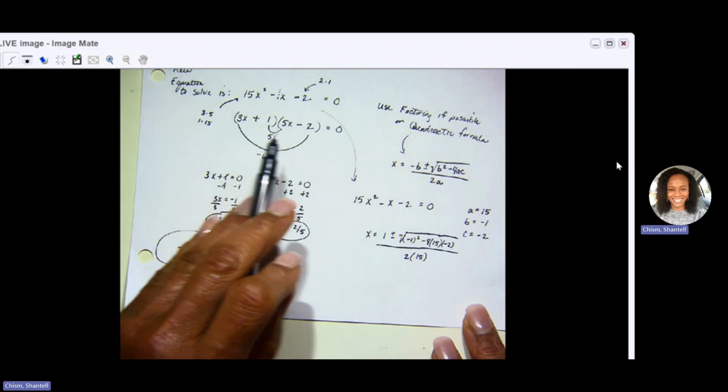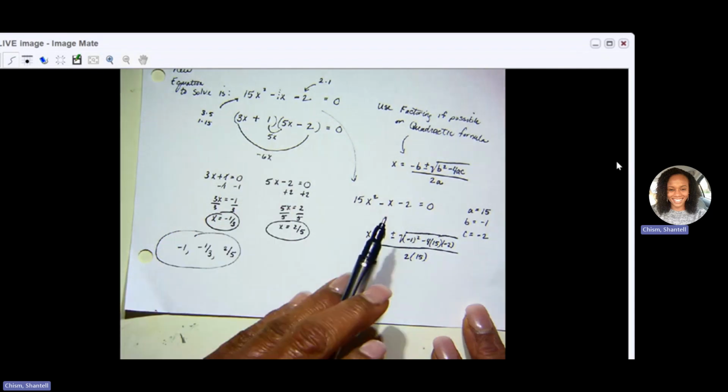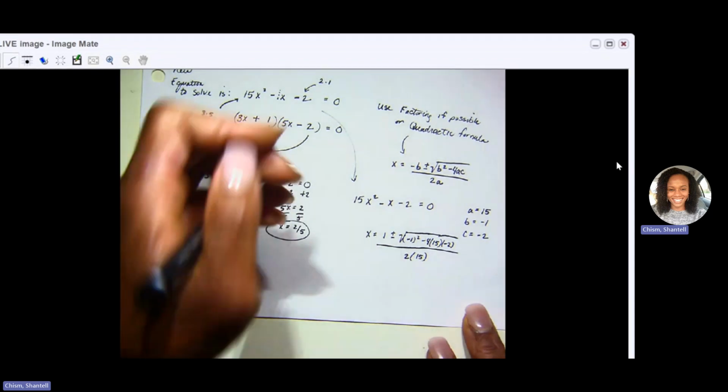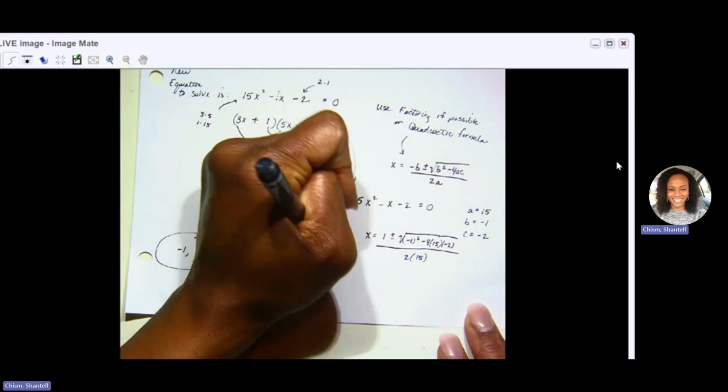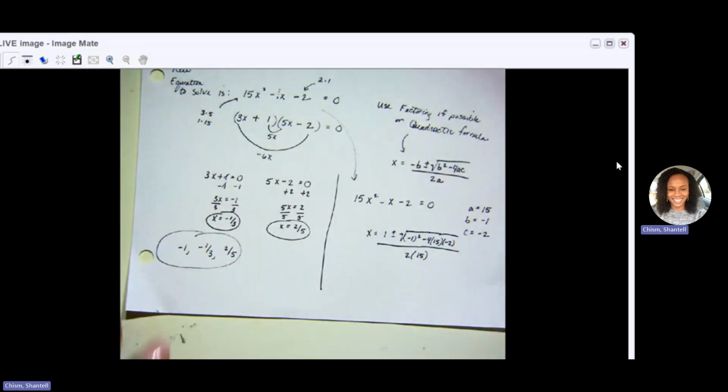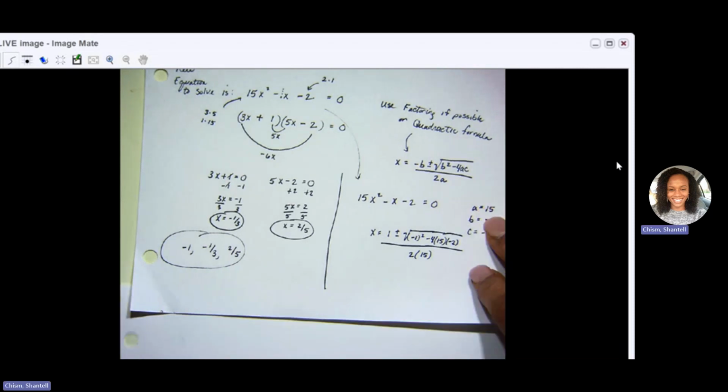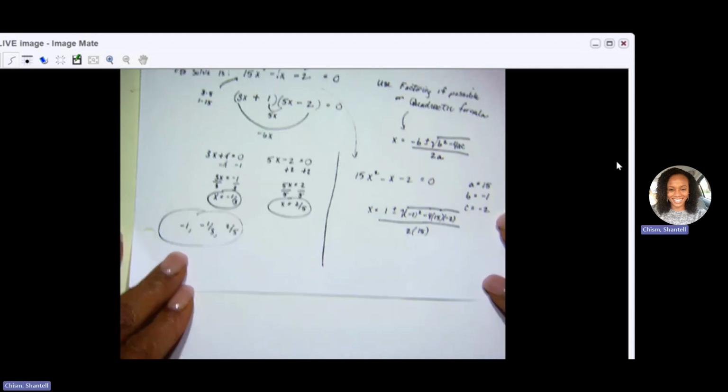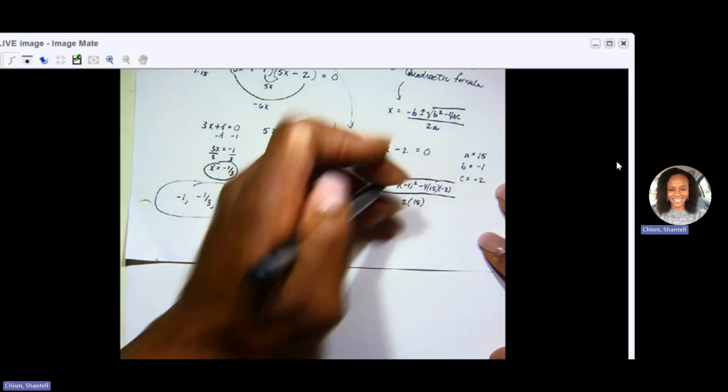So we're going to either use factoring to get them, or we're using the quadratic formula. Okay? So I'm going to put a little line here, just draw a little line to separate there. I need some more paper here. All right, so I'm going to scoop this up. Now I'm going to simplify.